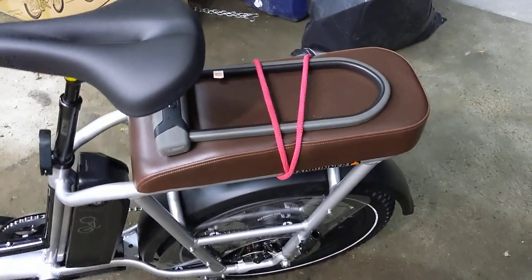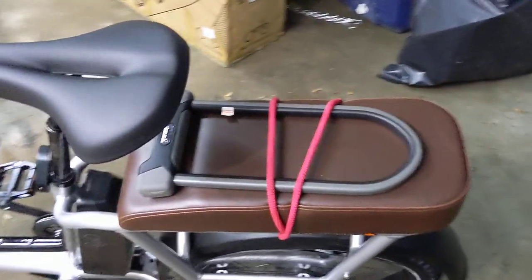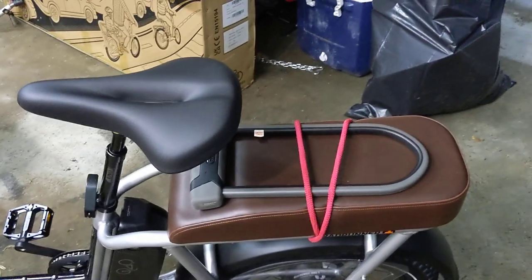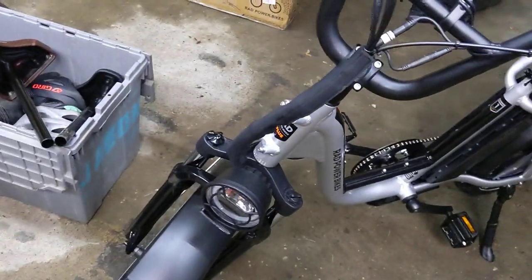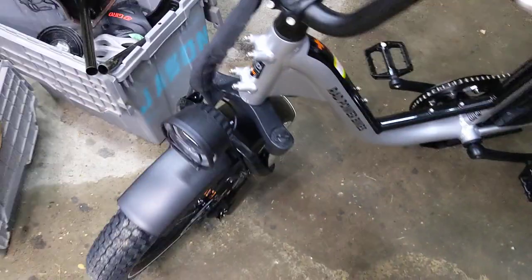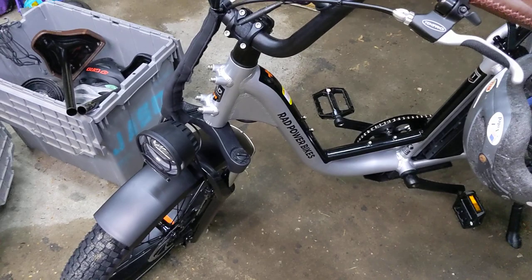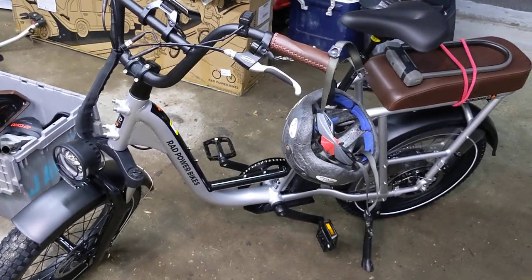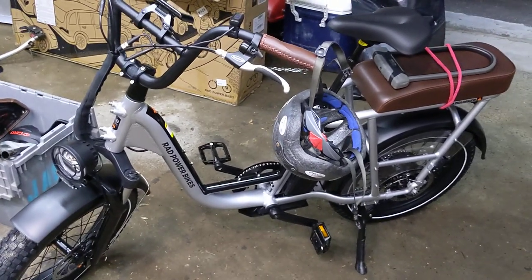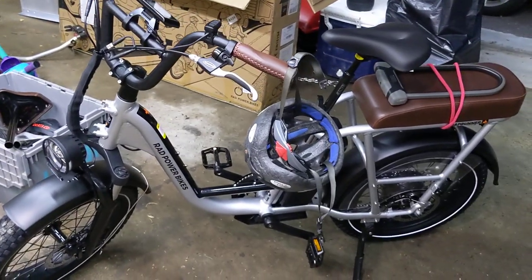The rear seat is up to you — not everyone needs it, and the front light I haven't tested at night. But the fenders, the gearing, the computer, and especially the front suspension make it a much more comfortable bike to ride on bumpy roads. If it's in your budget and you're asking whether to buy the cheaper or more expensive one: buy the more expensive one. Absolutely, no questions asked.